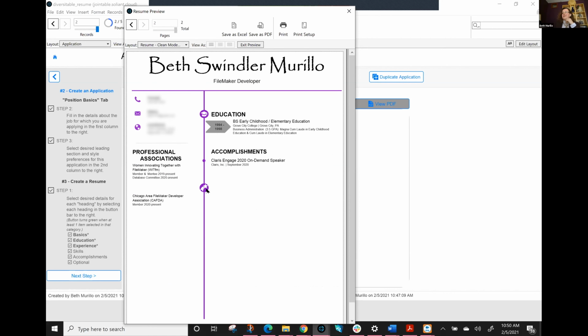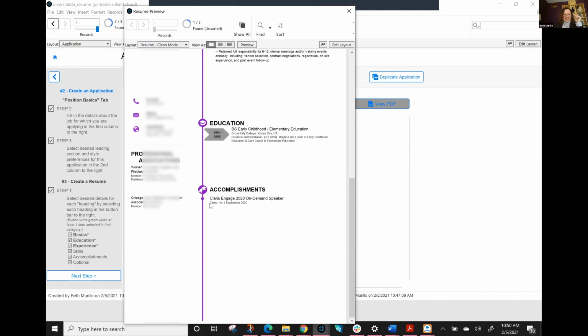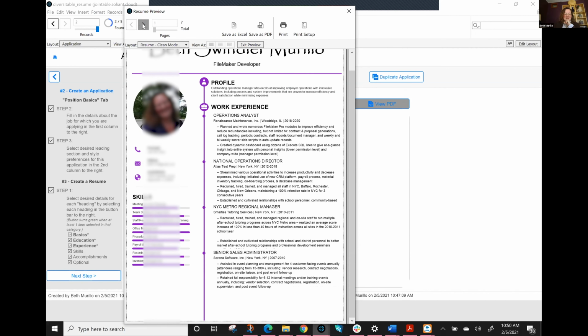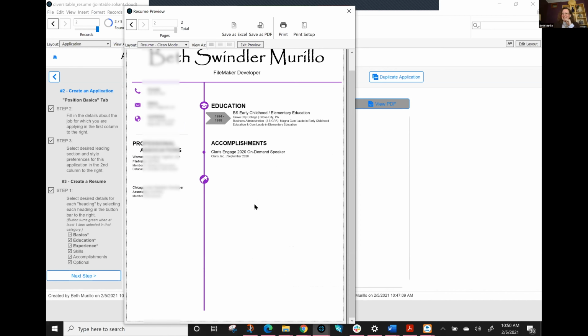And this is one of the things where I'm happy to ask for help. I don't know why in browse mode that icon's where it's supposed to be, and as soon as you go to preview, that icon moves. It was making me crazy. Every setting looks the same as the other ones, and that's the only one it moved with. Yeah, the one's supposed to be up here with accomplishments.